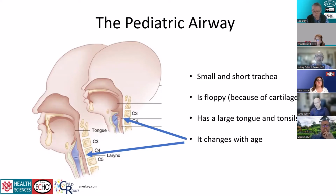It's part of the reason I like these two pictures that I found on Google, which show that in the infant, on your right, the larynx can be as high as C2 or C3, whereas as you get older, that larynx lowers to C3 or 4 at age 7 and as low as C4 or C5 in adults, which means, next slide, that the angle you have to go around is a little bit sharper the younger you are. So we'll talk a little later about difficult airways, because the angle is sharper in younger children, anyone under the age of 1 is considered a difficult airway.